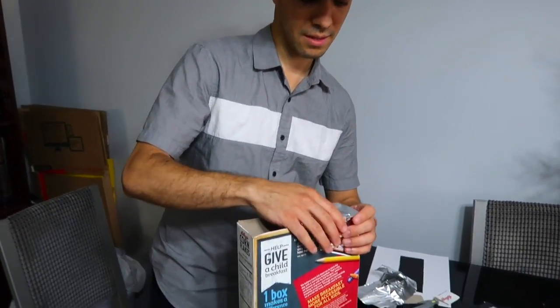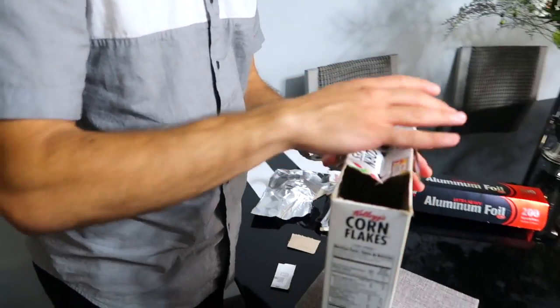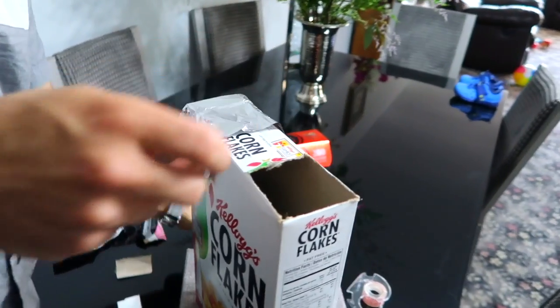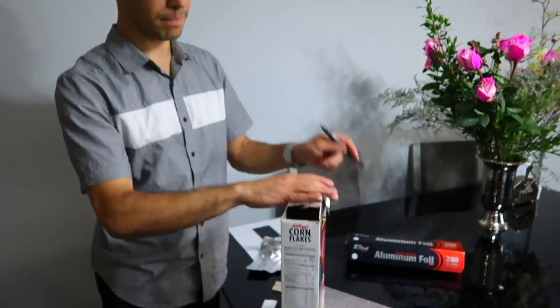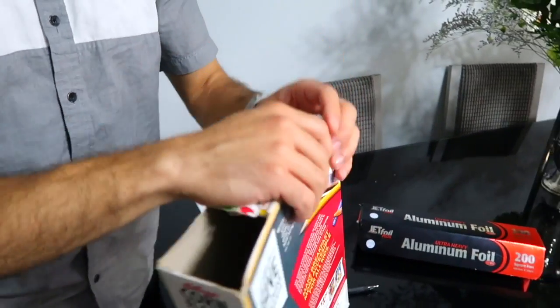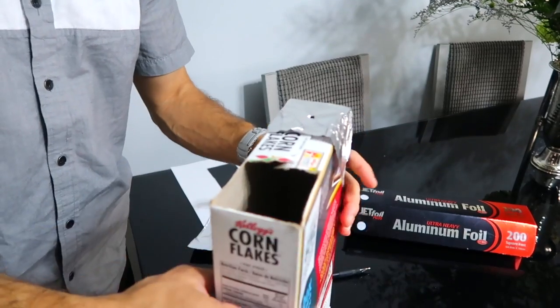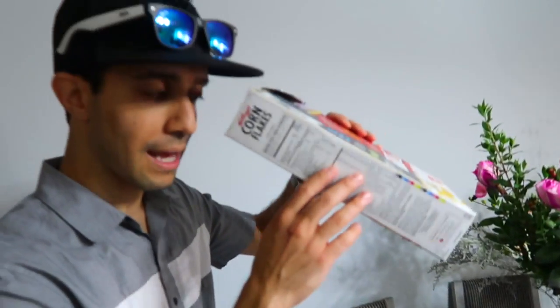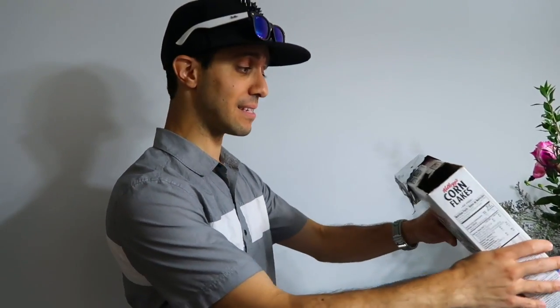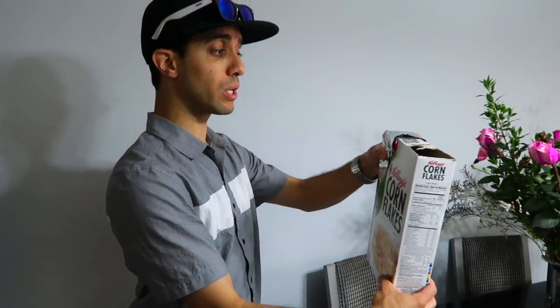Now you're almost done, almost finished. Last step, take a nail or a pen and just poke a hole in the tin foil, and that's where the sun is gonna get in. This side right here is what you're gonna look through, and that's where the sun is gonna enter. So we're gonna go to the beach now actually, test it out on a bright sunny day and see if it actually worked. And then tomorrow, you'll have your solar eclipse viewer box.